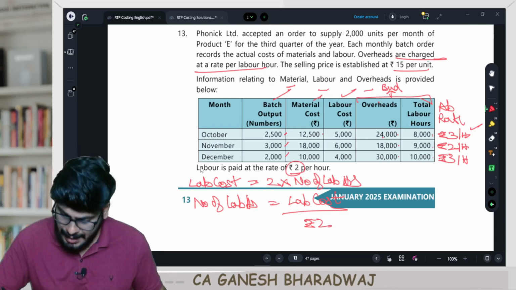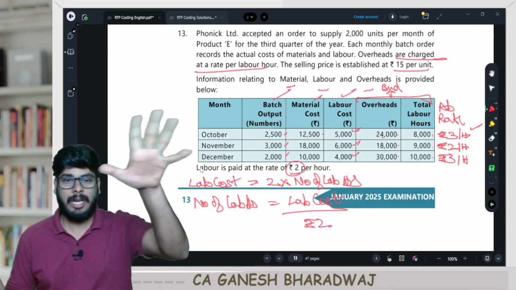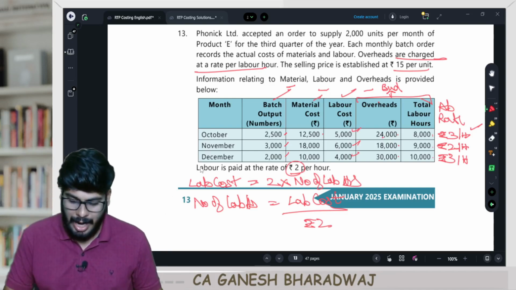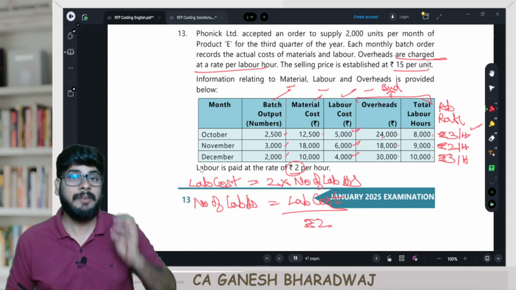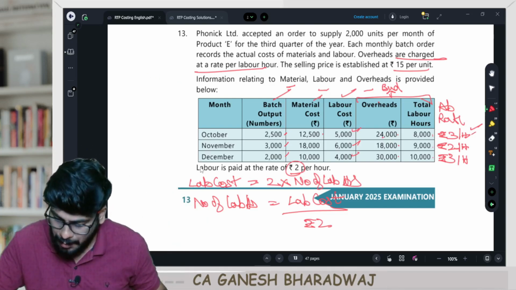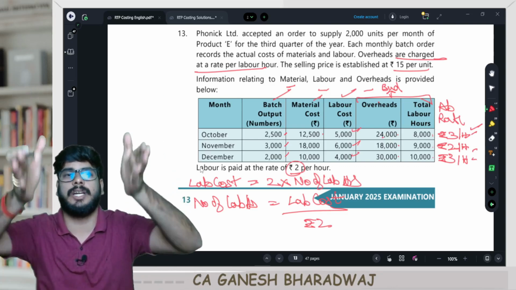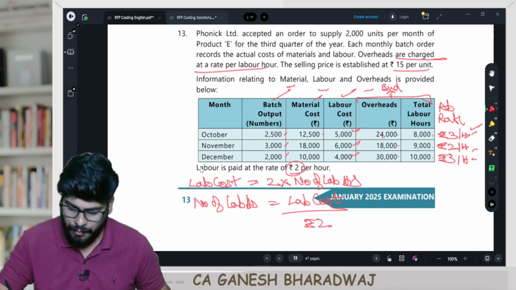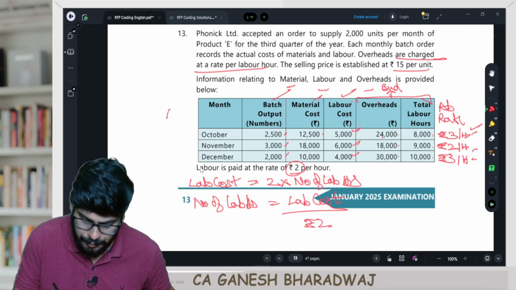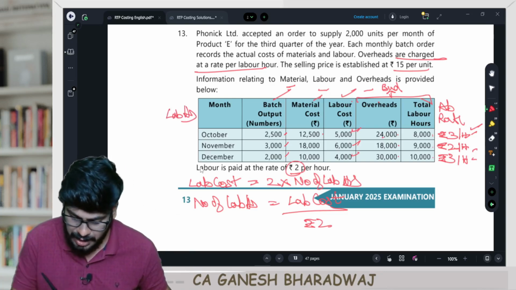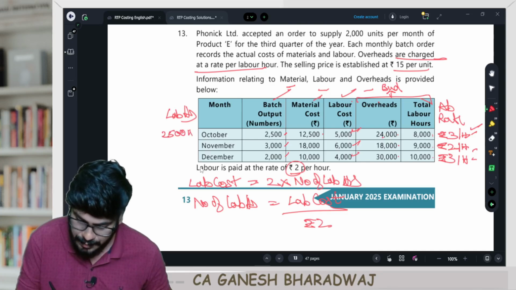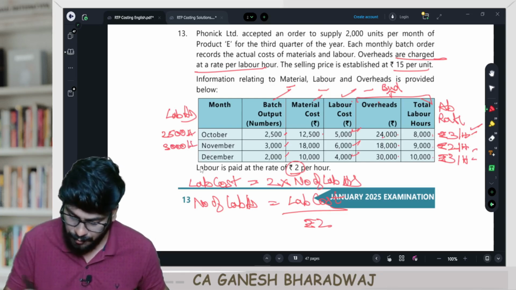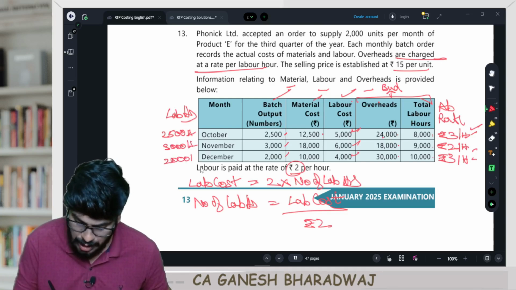Yes or not? Fine. Now, in each of these 3 months, I know the labor cost, and I know that the hourly labor rate is only 2 rupees. So if I divide by this 2, I will get the actual number of labor hours for each of the months. To this, I will multiply the respective absorption rate. We will also get the absorbed production overheads month-wise. As simple as that. Are you clear with this? So, for example, for the month of October, the labor hours is going to be how much? 5,000 divided by 2, 2,500 hours. Similarly, November, 6,000 divided by 2, 3,000 hours. For December, 4,000 divided by 2, a total of 2,000 hours were worked.